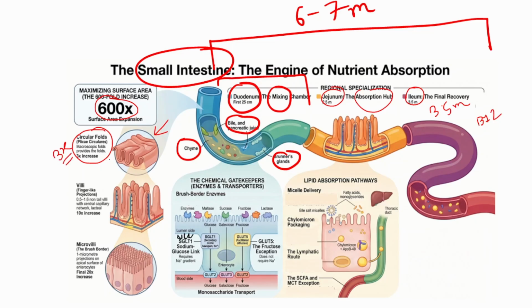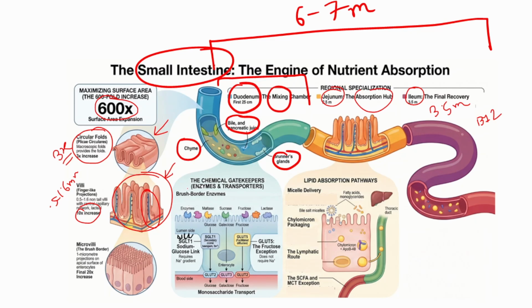To expand on its architecture, we add finger-like mucosal projections you can see in the second segment, which are called villi, onto these circular folds, and they measure 0.5 to 1.6 millimeters tall and deliver a further 10 times surface area increase. Each individual villus contains an internal capillary network. Let's say this villus we're talking about, if we look inside it, you will see a capillary network, artery, and vein at the same time, and the lymphatic duct that is inside this villus, we call it the lacteal because it looks white when the fat stays inside that.